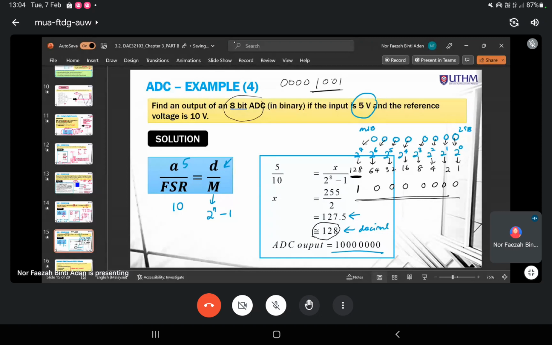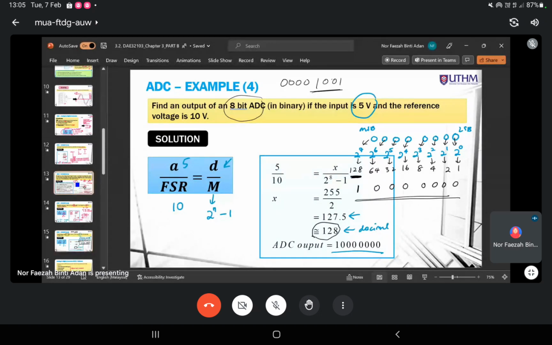What I like to do, as on my screen here, is just write down 200, 201 and so on, and then add them up to get my binary value. I can see it better using this step. You know how many bits, so you keep going until it's 8 bit, and add on so that you get the equivalent decimal value. Another thing: when you do your calculation, if you get a decimal point like 127.5 or 127.1, you must round up, not round down. Round up, it becomes 128. Even if the decimal is very small, we normally just round up.